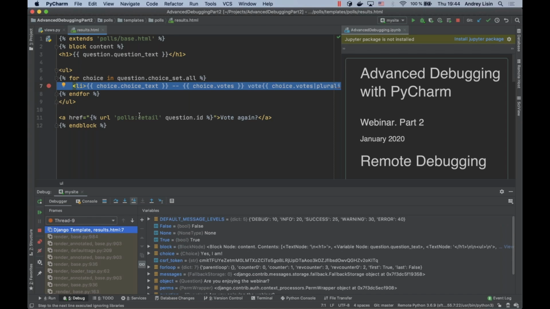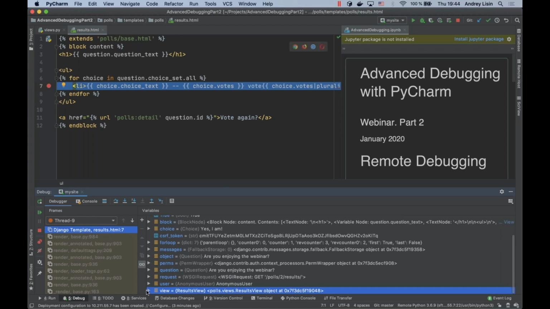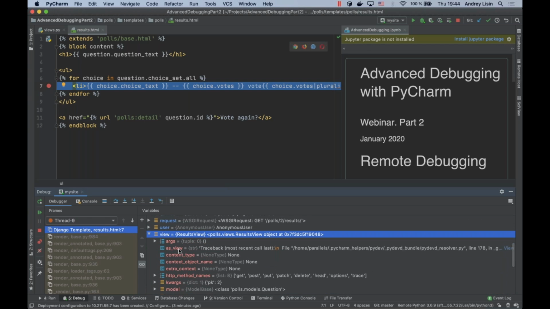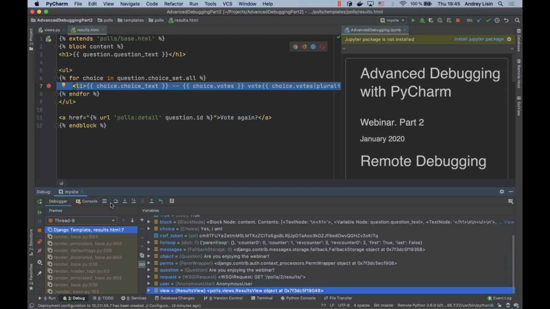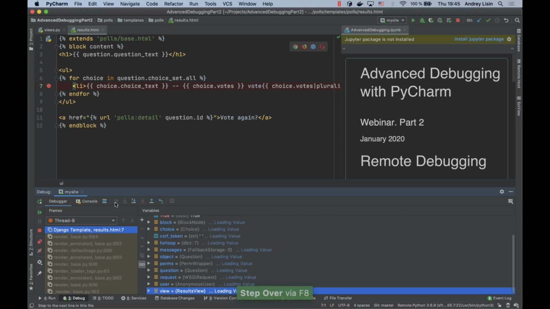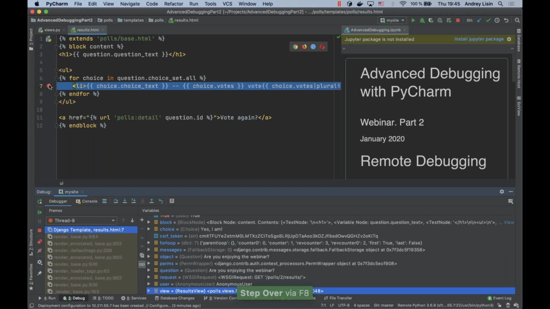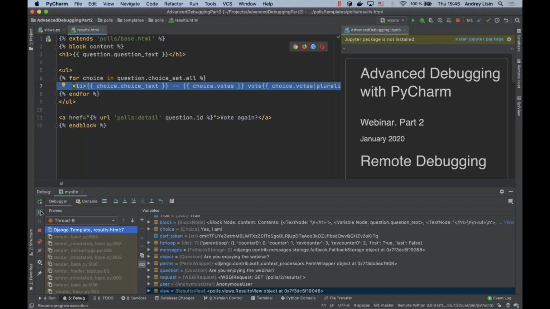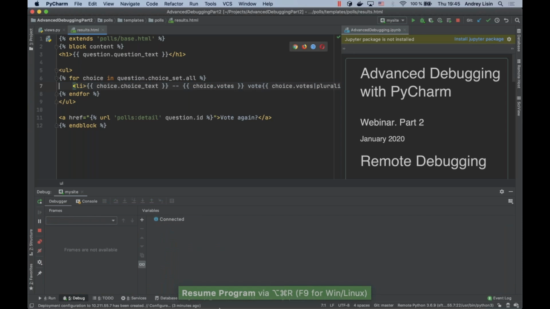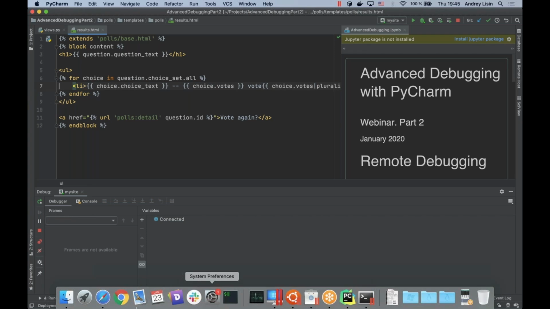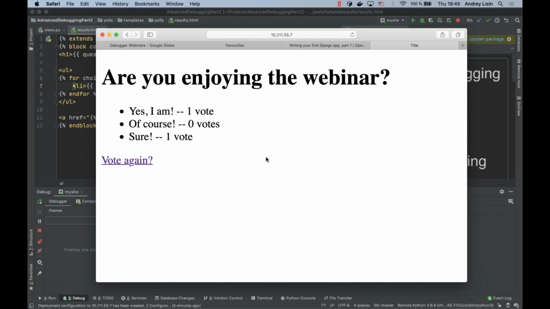As usual, you can inspect the variables that are available in this context. You can do stepping, where in the cycle, so this is expected. Okay, so let's remove this breakpoint and resume. And let's check. All right, so everything is working as expected. So far, so good. Not actually that good, but we sorted that out.